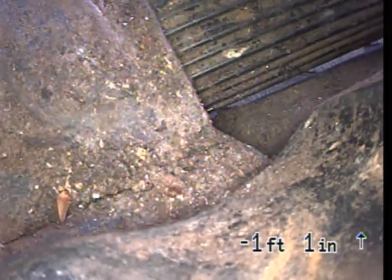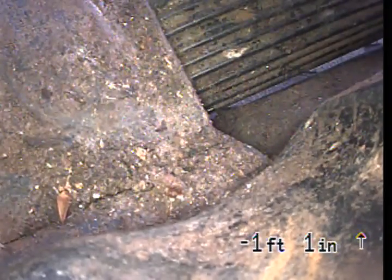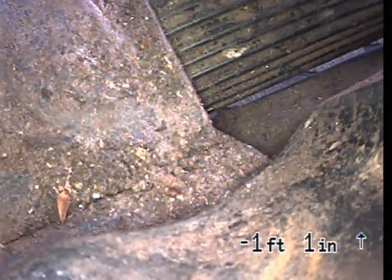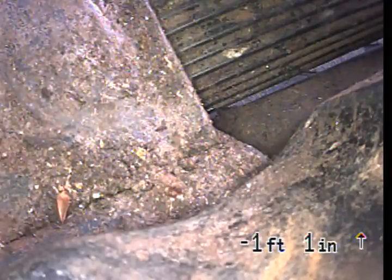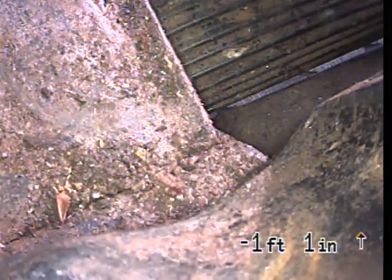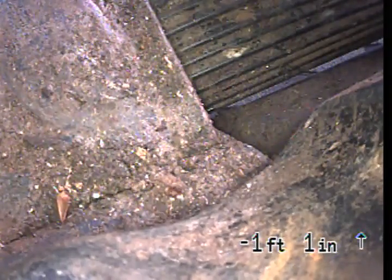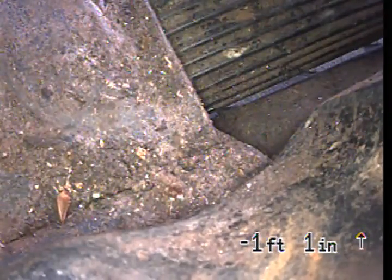I didn't see a clean-out access point, so they most likely just didn't put one in, or they took it out or something, but I didn't see a clean out to go through to scope the remainder of the line. So I recommend when they fix those two areas with root intrusion, they fix the remainder of the sewer line as well, because again, there could be more unknown issues with the sewer line past the point my camera could reach.